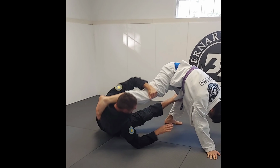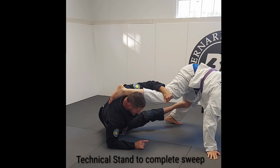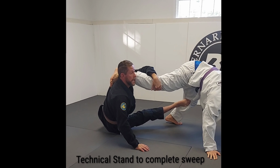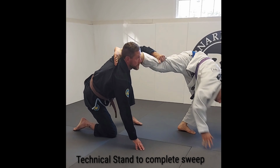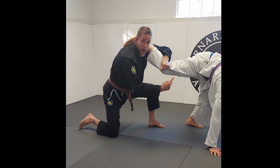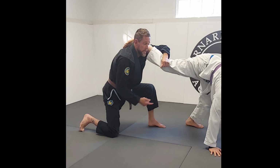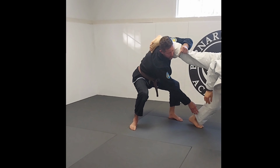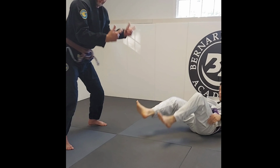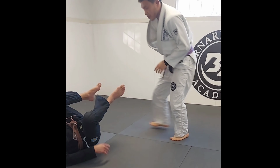I'm using this far leg to come up to my elbow. A point here that's very important is don't look down. I want to look up, keep this pulling back. As I come to a technical stand, I come up. Keep your hands on the mat. So I'm going to drive into him. I want the weight. I don't want him standing up. And now I'm trying to turn his hips towards me. So I come up, I reach for the far foot, and I pull. Boom. Okay? So obviously we're drilling, but this is the idea.